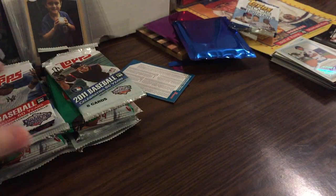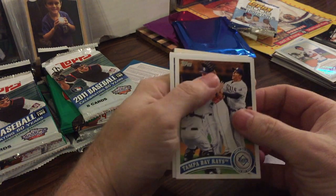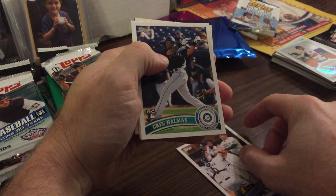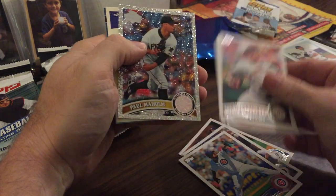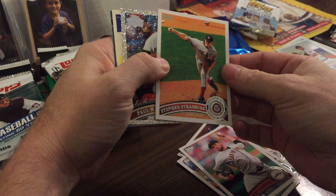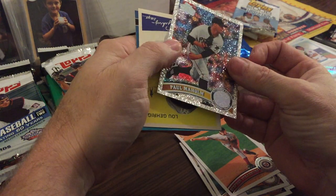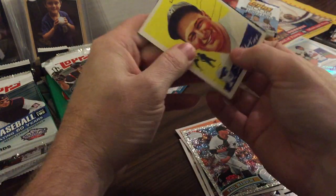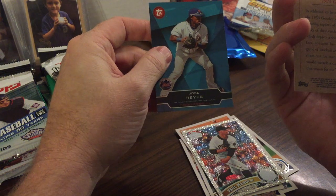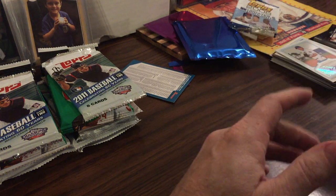Slow down. Here's my 2011 Series 1. Tampa Bay Rays - nice. Greg Hellman, Carlos Silva, Jonathan Sanchez. Steven Strasburg! And Paul Mahomes. It is a diamond anniversary - I believe it's the straight diamond anniversary. That's a neat one, but it's still not the best card - it's probably the second best card. And a Lou Gehrig. Nice. And a Jose Reyes. So you just got the second best card and I got iron - alright, here's your 2011 Series 2 Topps.